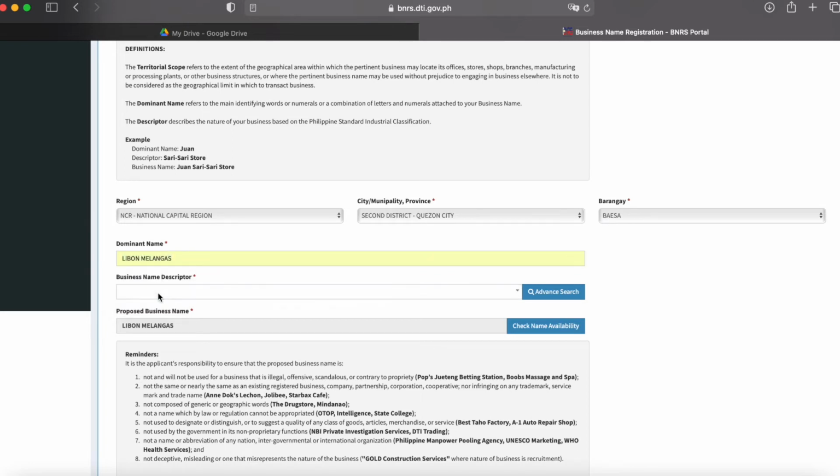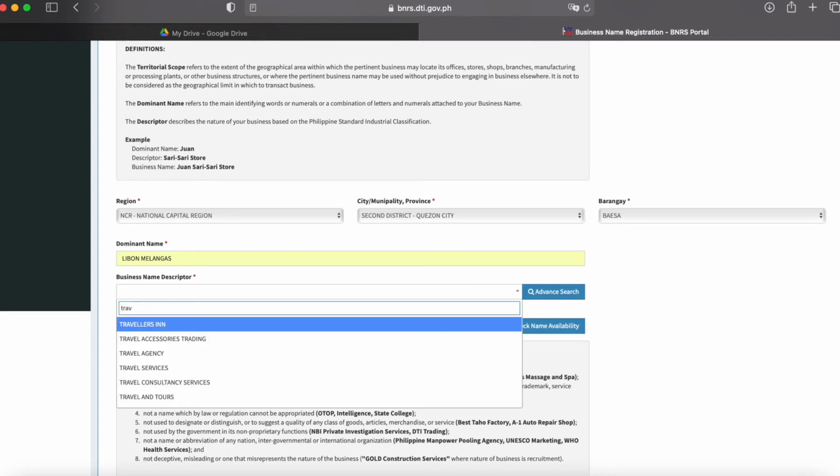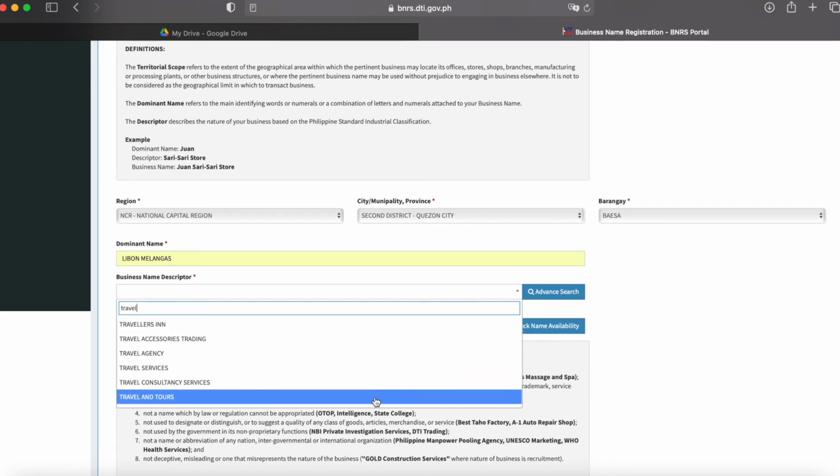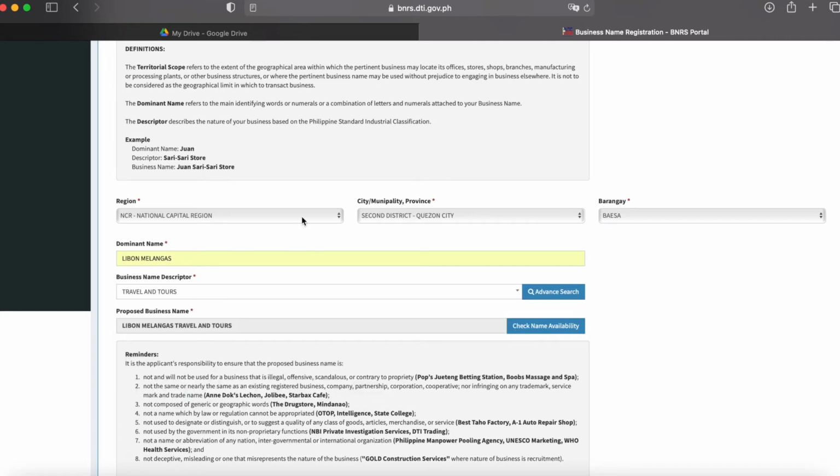And then the descriptor here is going to be, let's see, travel. It would automatically be available if you will try to type it. So there's travel and tours. Descriptor is like what your business can be described as, right?